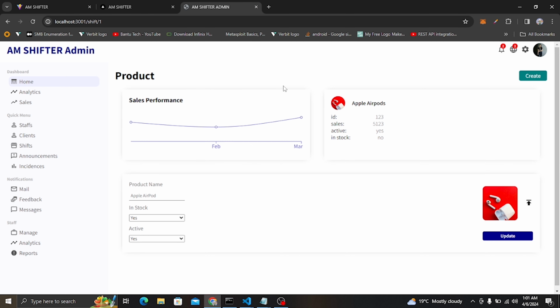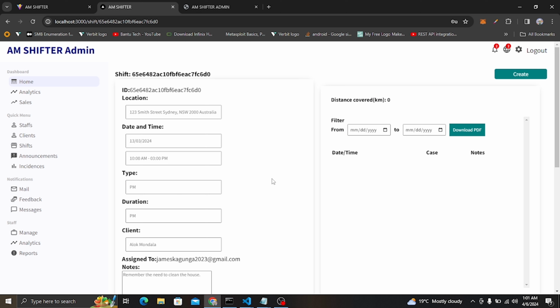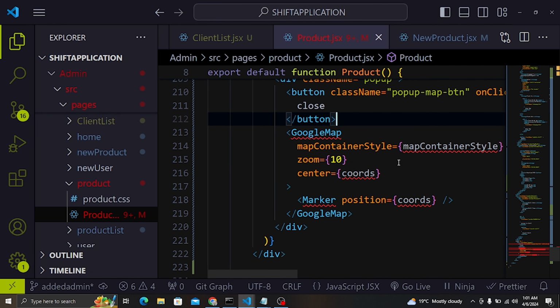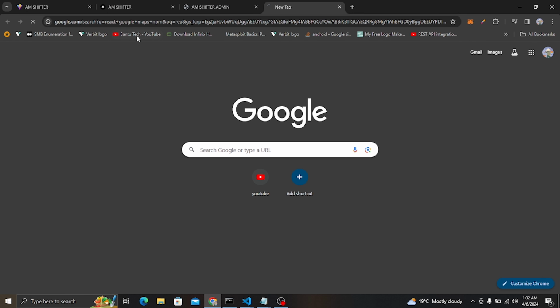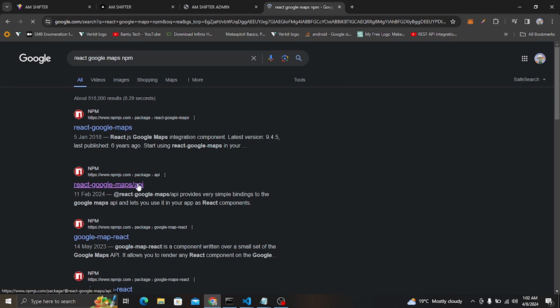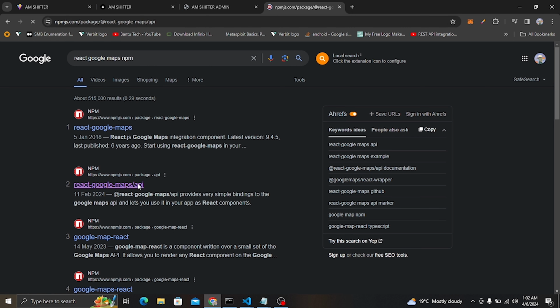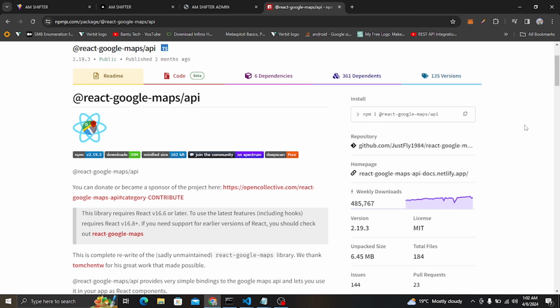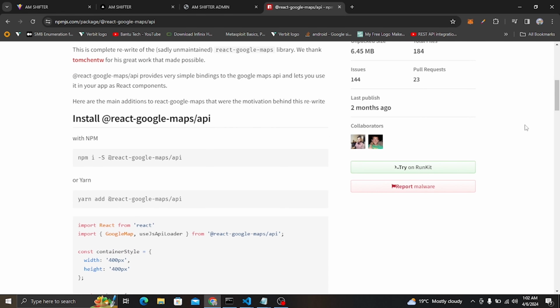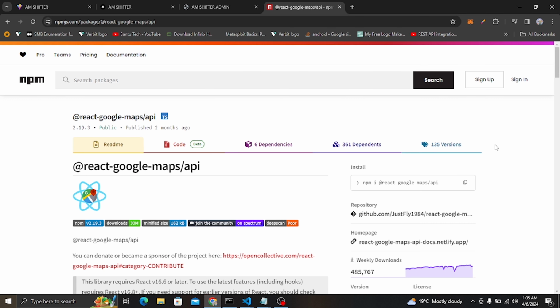Then again, I want to show you how to add the map here, because you can see this is a Google Map, and to do that I'm going to use the React Maps API. So I'm going to add here React Google Maps, and I'm going to use this one that we are calling React Google Maps API, like that. Also, using React Google Maps API, you need to have created the API key also. You need to have an API key, so we will do that. So right now you can see how you will be able to use this React Google Maps /API. You can see the usage here.